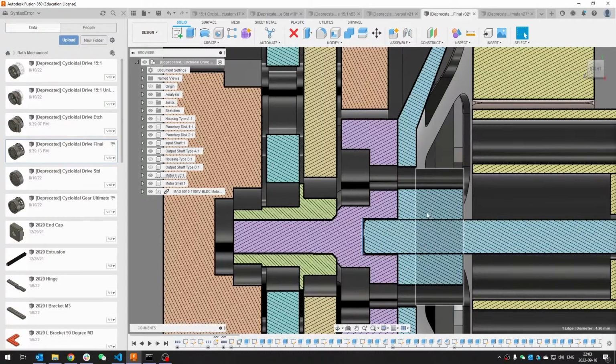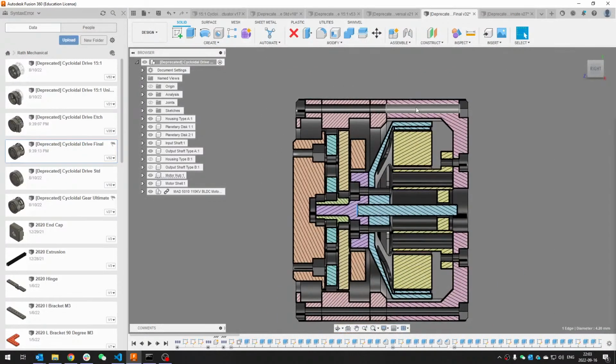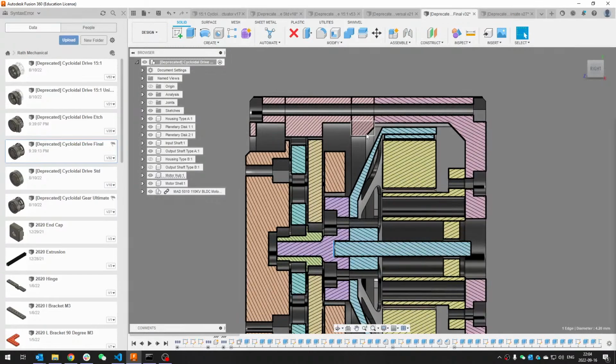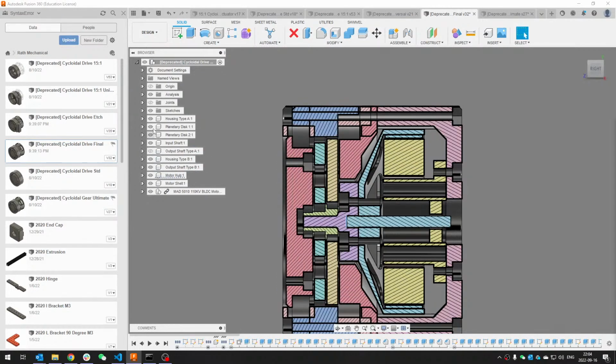Yeah, and that's very inconvenient. So this is close to the thinness it can be, which is fine.